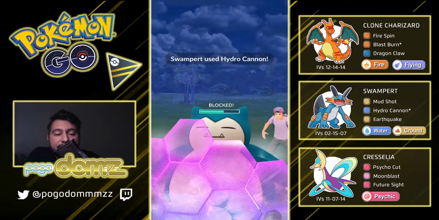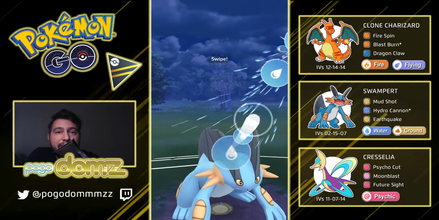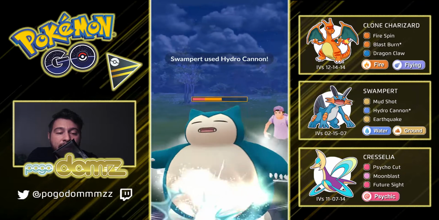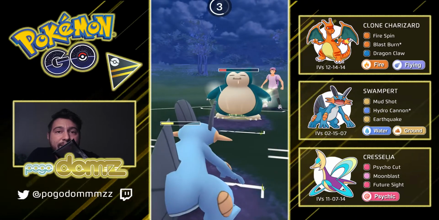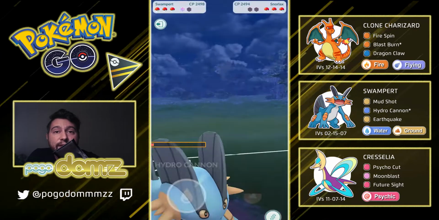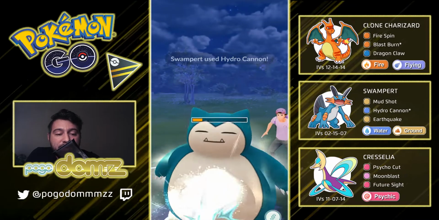Being as spammy as it is, I'm going to force the shield right here, try to knock down as much damage as possible with Snorlax just to maintain that lead once again. I'm wanting Swampert and Charizard to do most of the work, so Cresselia can do less work in the back when things are all said and done. So I'm going off with another Hydro Cannon here. We keep pressuring this Snorlax.